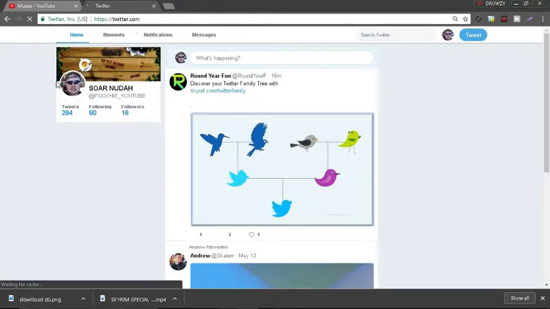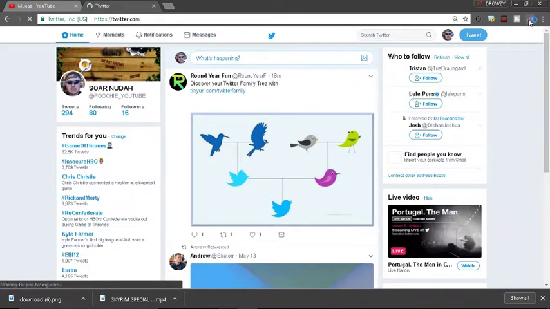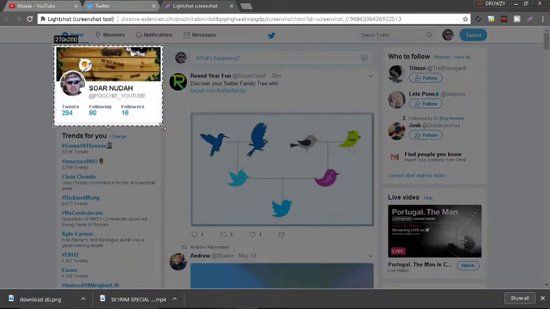And now once it's loading up, I'm going to show you guys what I do. So basically I install this tweak, and I forgot what it's called, but I'm going to put it down in the description. It actually might show me once the page loads up. Alright, so it's called Light Shot, and basically what it does is it lets you select an area where you can screenshot. You just drag and select an area, and then you can click this button right here and it'll save that as just a screenshot, and it's actually really cool. But now I'm going to show you guys how to do the Twitter.